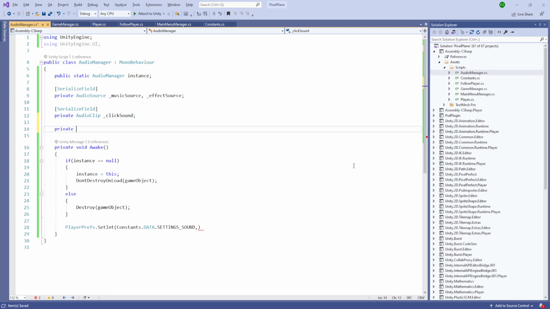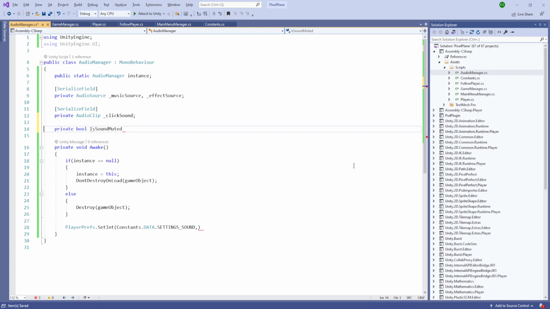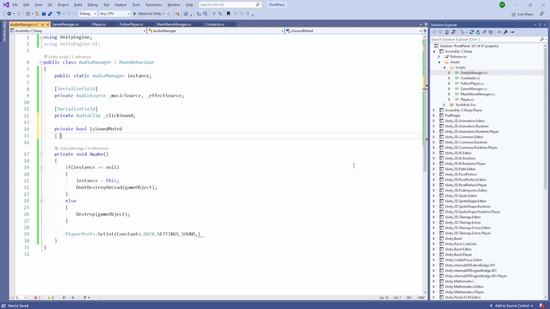Then a private bool isSoundMuted. Maybe only one will be necessary.